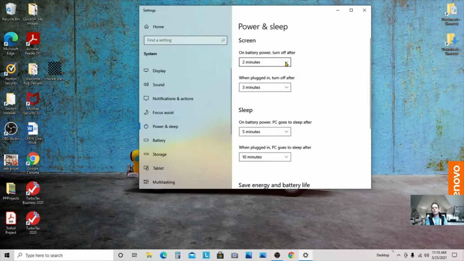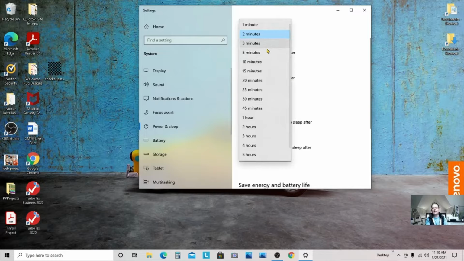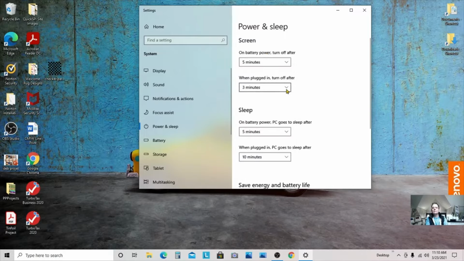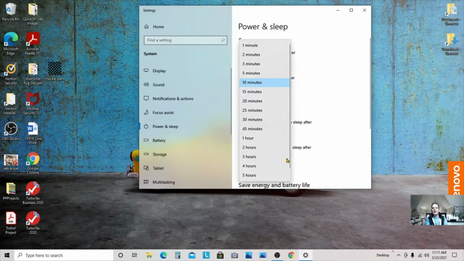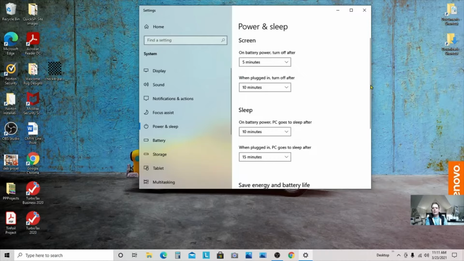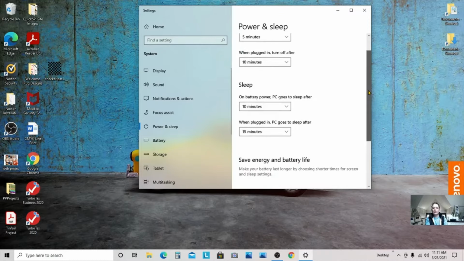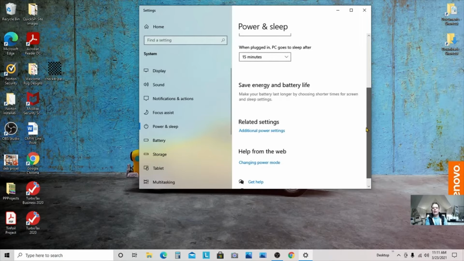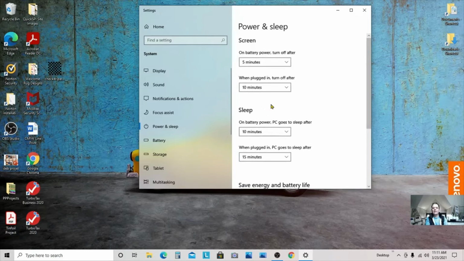So we are going to change these. I usually like to change mine to 5 minutes, and then when it's plugged in, after 10 minutes. Then sleep, I'm going to change to 10 minutes, and I'm going to change that to 15 minutes. I mean, you choose what's best for you, but this is just something I would definitely address, especially if you see these in the like 1, 2, and 5 minute mode down here. And that could be why you come back and your print is half printed.